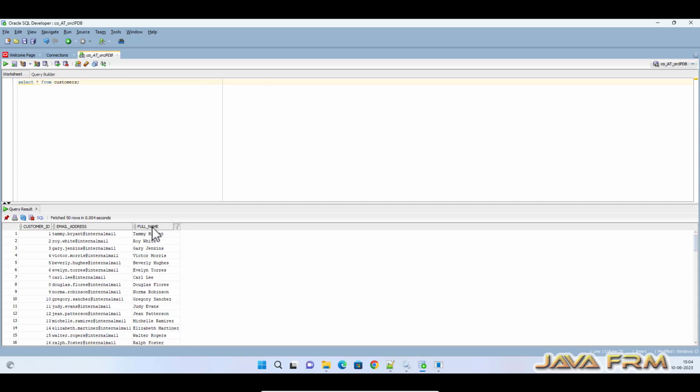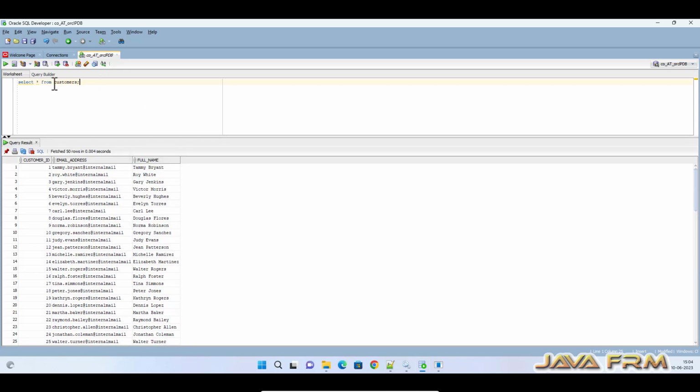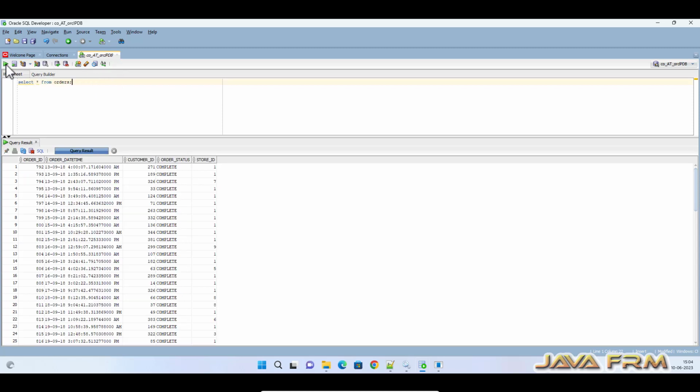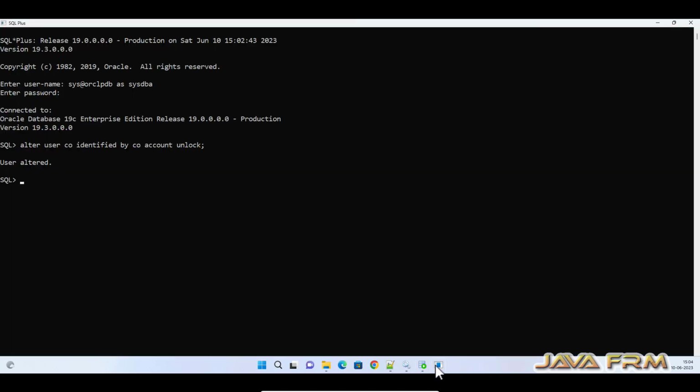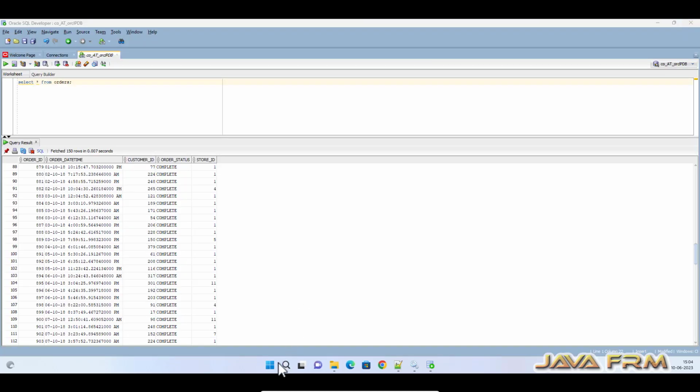Select star from customer. Yes, I can browse the database objects in SQL Developer.